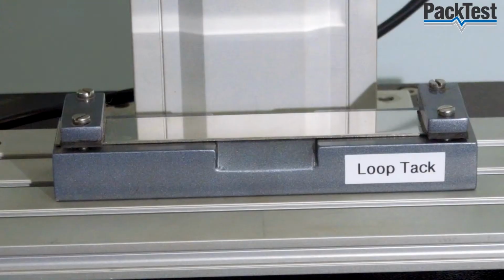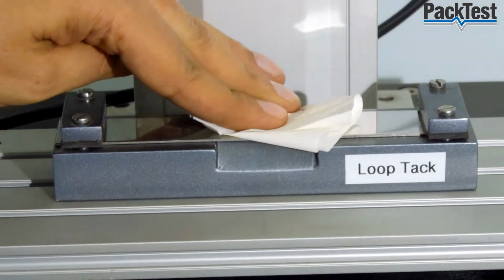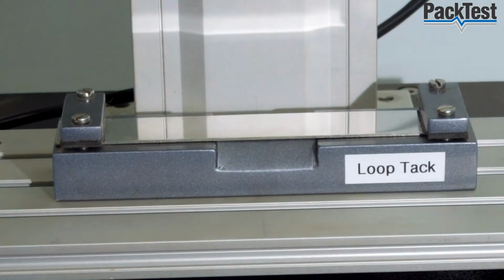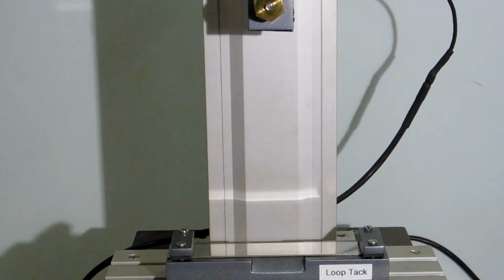Clean the test plate with suitable solvent and allow it to dry. Take a sample with length of about 5 to 7 inches. Apply a piece of paper or masking tape to one end of the sample tape, as shown in the following video.